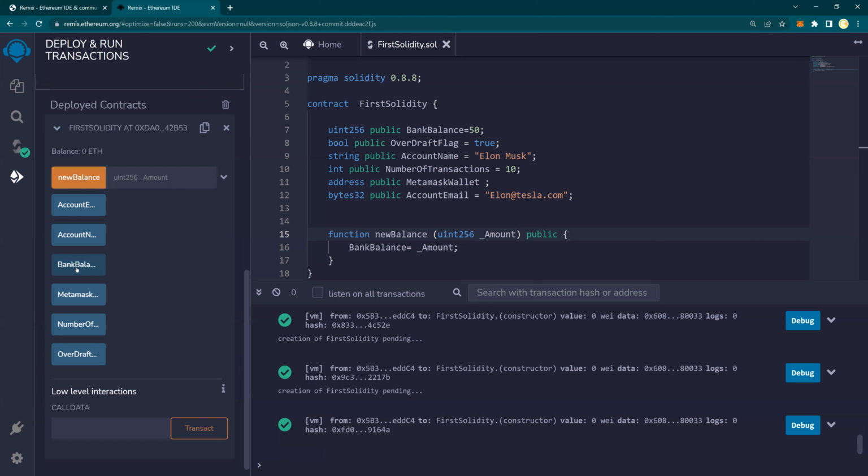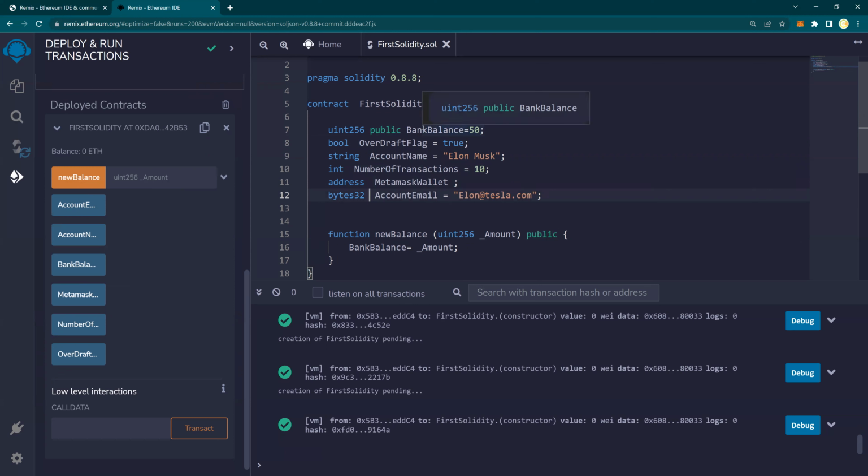Now let's look at the bank balance. Just to make it a little easier, I'm going to remove the public keyword from my code, but I'm going to just keep the public keyword for bank balance. Now you can access this code from a GitHub link, which is in the link below, as well as the Google Drive link. So I can provide you the code with the keyword public, but just to make it a little easier for our sessions, I'm going to remove all the public keywords from my code.